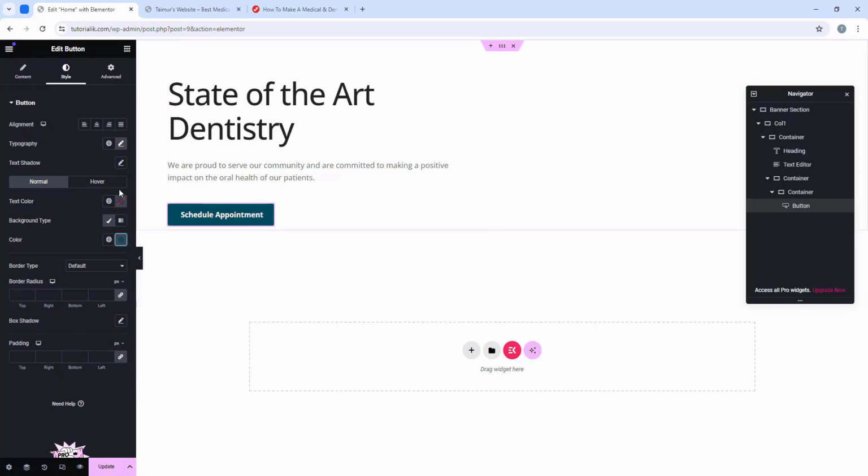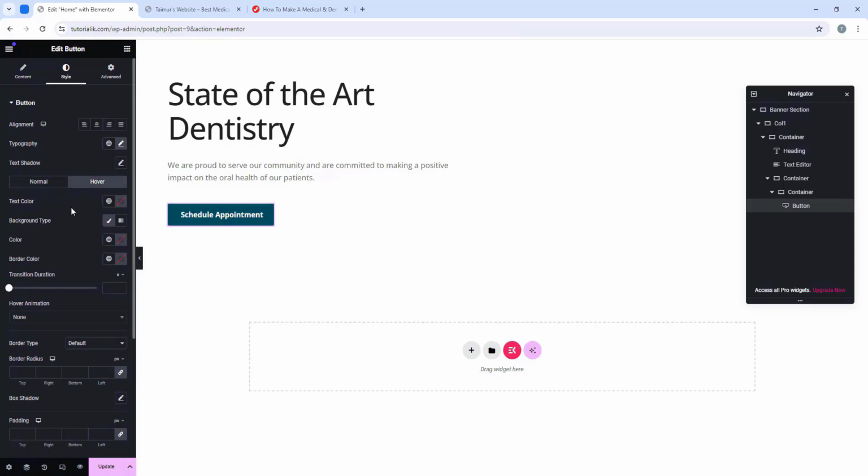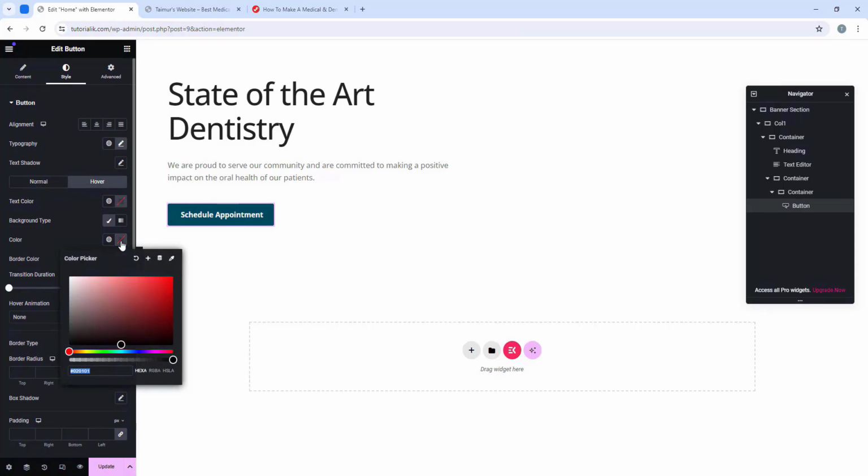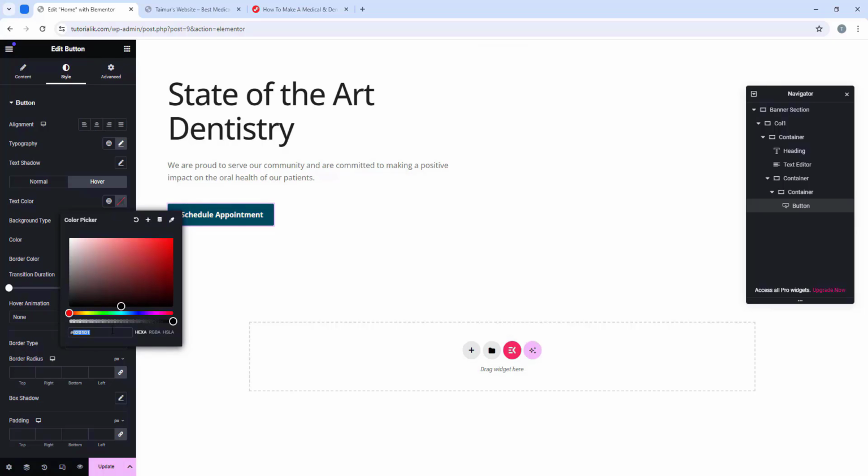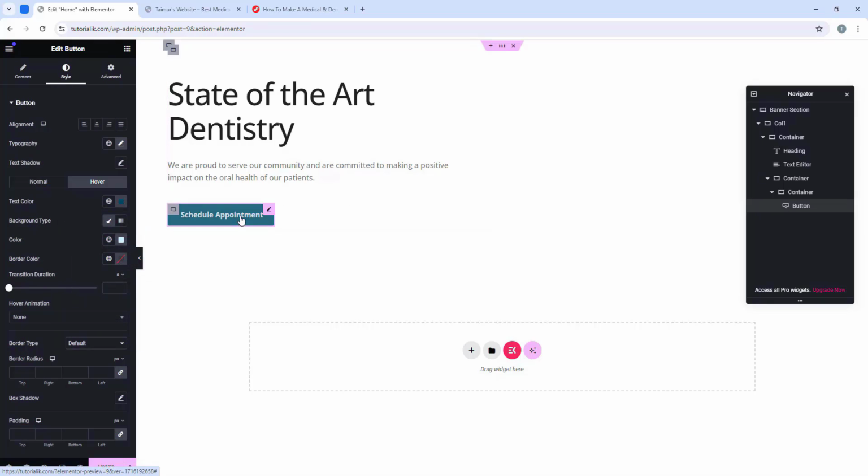Now I'm gonna add a hover color by clicking on this hover. So in the background color I'm gonna type CBF2FE, and on hover it will be this color. But on hover the background color is so light, so we can barely see the inner text, which is white. So I'm just gonna change the text color as well. In here let's make this 004A5E, and now on the hover it's perfect.